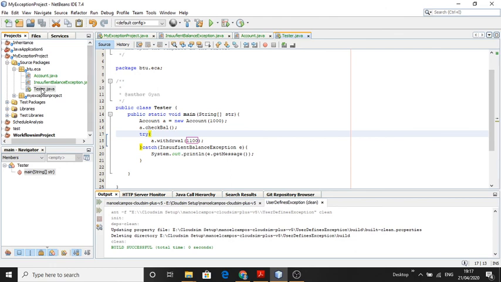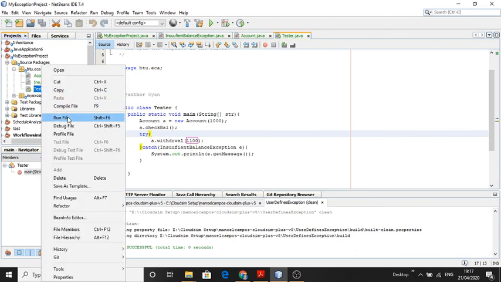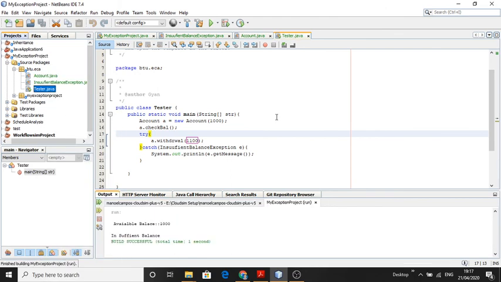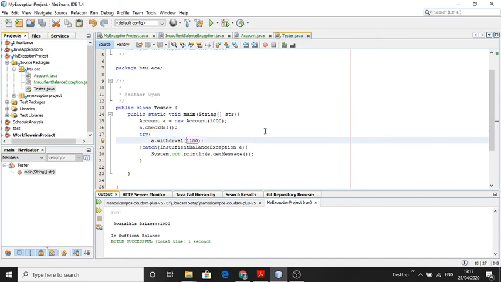Just execute this program, right click and run. Here we can see the available balance is 1000 and it displays insufficient balance. Now if we send 900 here, again right click and run.